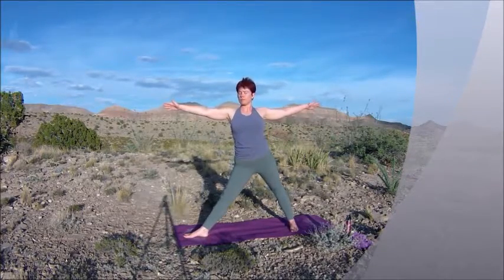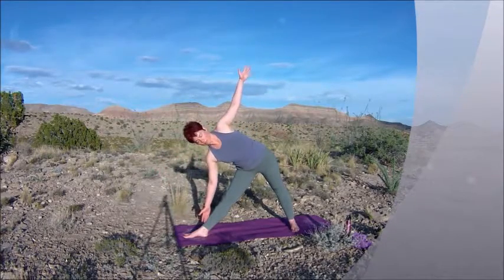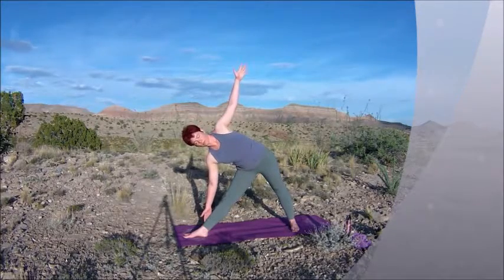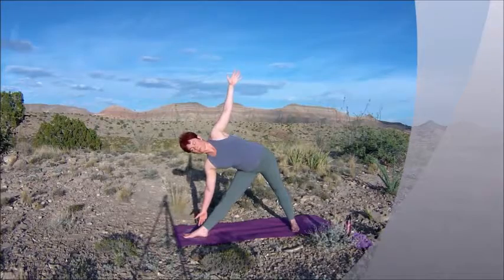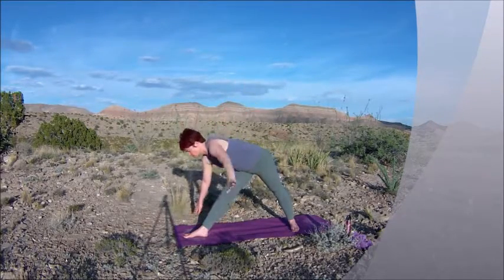Turning your right toes out, your left toes in slightly. Hinge at your hips to bring your right hand downward towards that right foot. Triangle pose with the left arm overhead. Lengthening through the side body, especially the side waist.